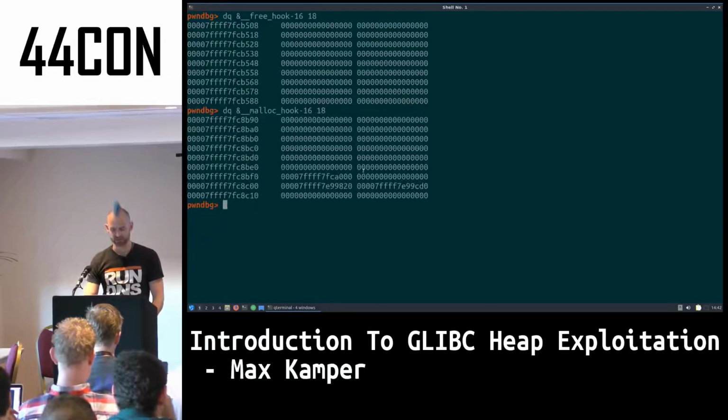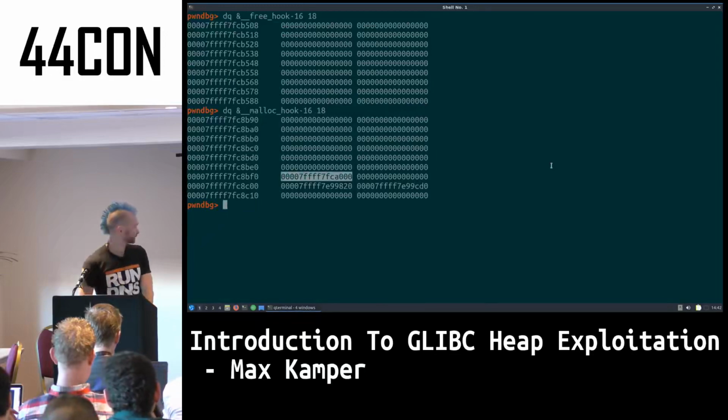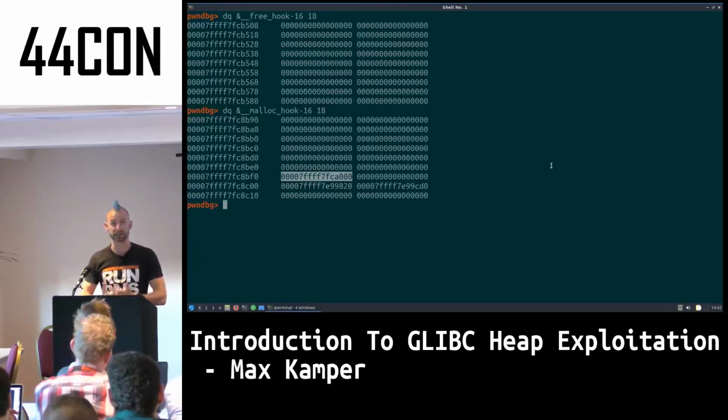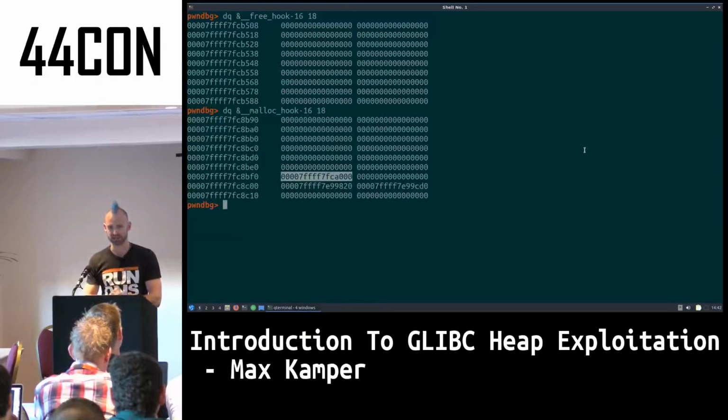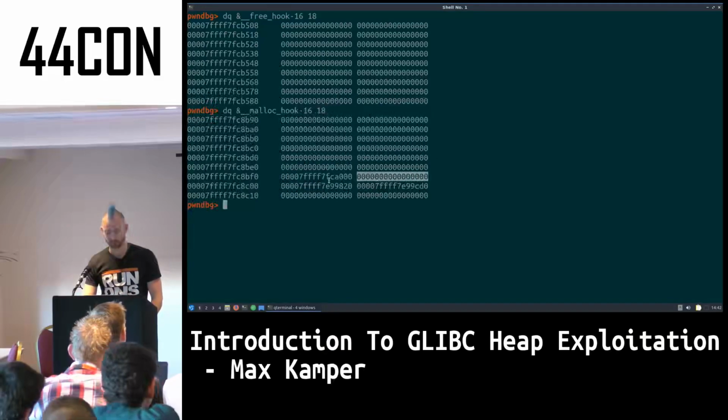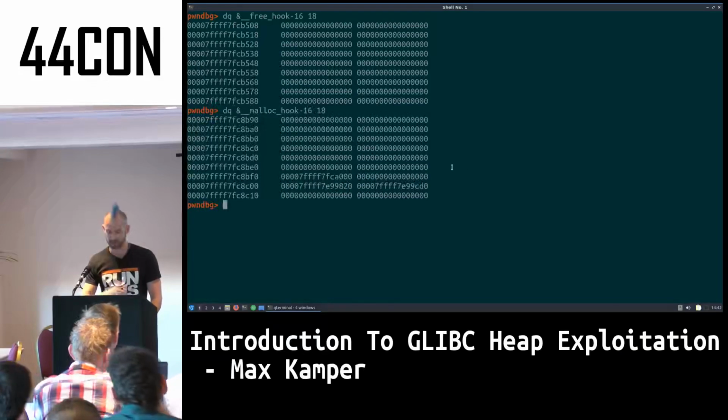And these are reasonably consistent values. This value right here is the standard in IO wide data vtable pointer. And standard in is really hard to get rid of. Even if the first thing this binary did was close standard in, and there was never any data read on standard in and never anything printed out on standard out, all the standard IO infrastructure still exists. It's a very reliable thing to have. This quad word here is a padding quad word. And these, I believe, are the memalign hook and the realloc hook. So they may or may not be the values that we see here.